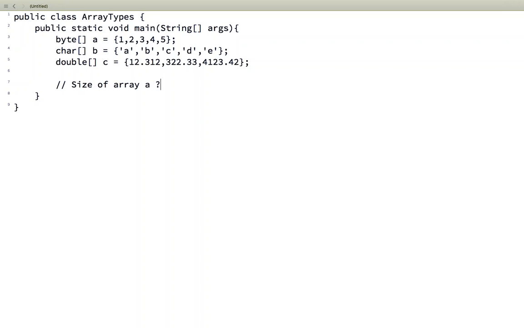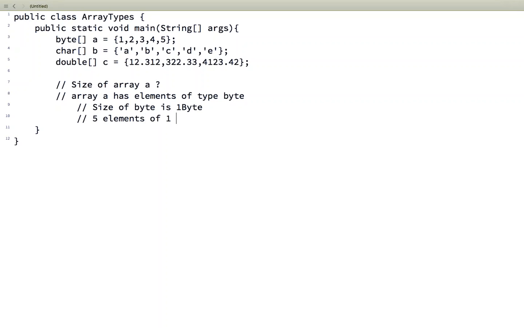So what will be the size of array A? Array A has elements of type byte. Size of byte is 1 byte. It has 5 elements of 1 byte each. Therefore, size of A is 5 bytes, right?